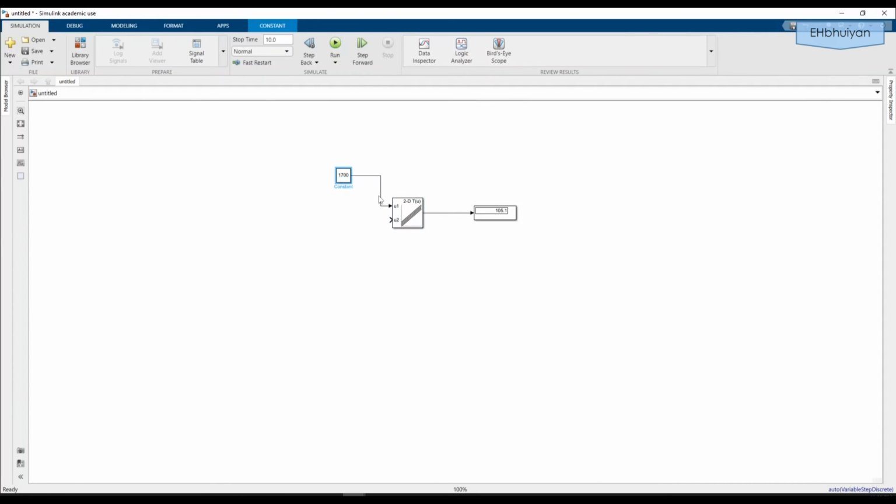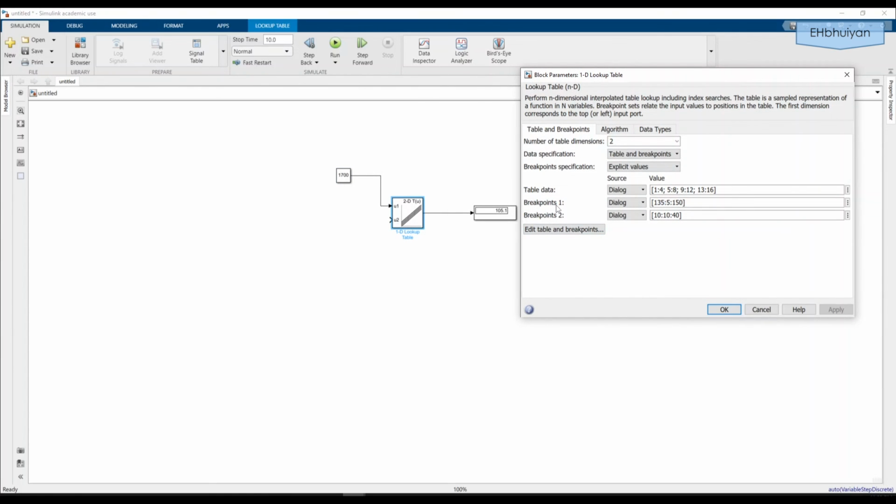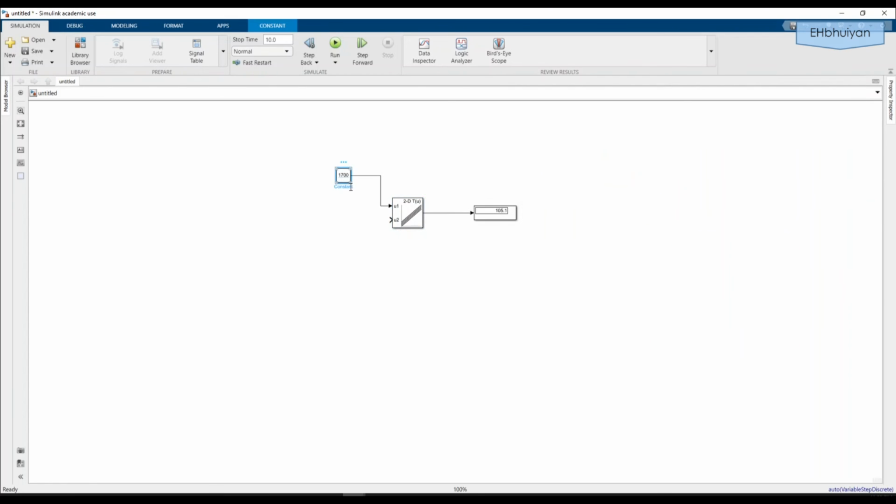Now, one thing that you'll see is we have U1 and U2. Let's open up the parameters again. U1 corresponds to breakpoints 1 and U2 corresponds to breakpoints 2. Your U1 must be a pressure input and your U2 must be a temperature input. So under U1, I'm just going to name it pressure, and it's in bars.